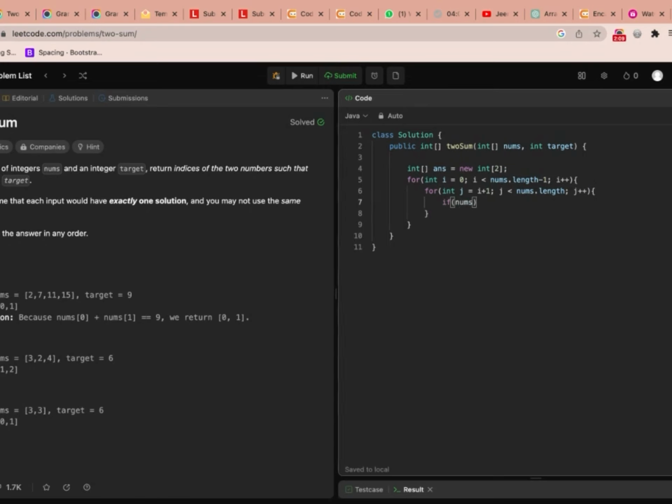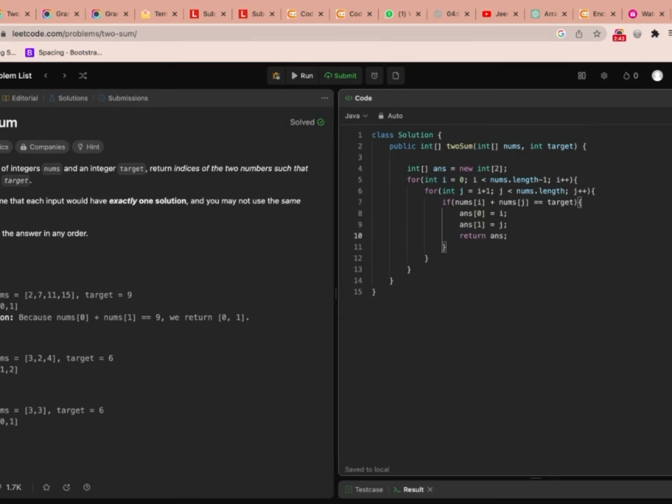What we want is the sum of i and j, so we'll write nums of i plus nums of j equals target. Then in answer, at index 0 we'll put i, and at index 1 we'll put j, and then we'll return our answer.